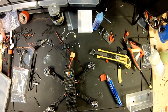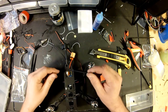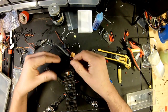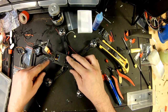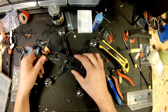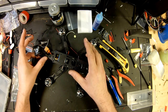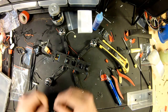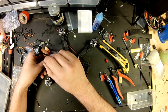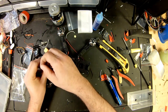Let's get our little pieces of black zip ties. And we are going to zip tie our antenna twice. Because, yeah, they have the hole for the SMA, and I'm sure a lot of people like it and use it. But I prefer not to. What I'll do is take another zip tie and tie it right here around the hole, and hold my antenna with two zip ties on the back.